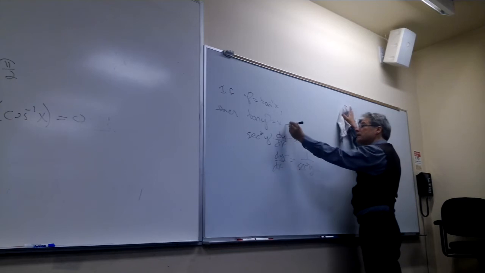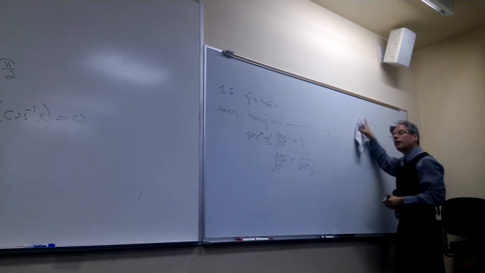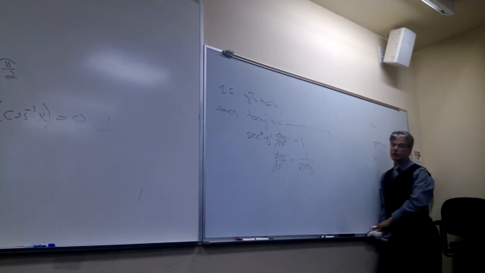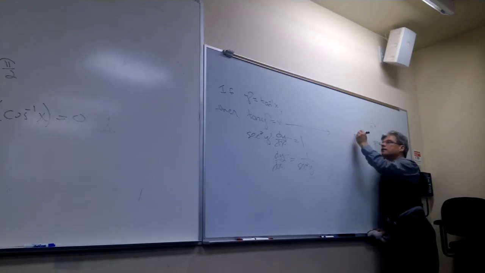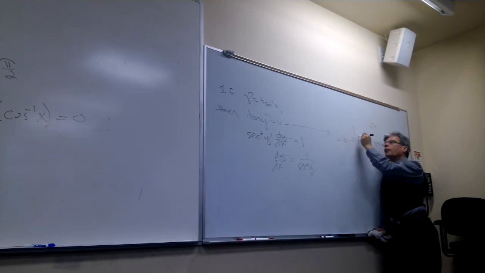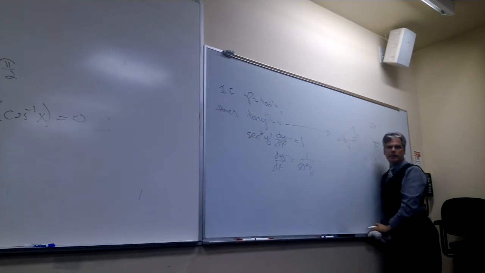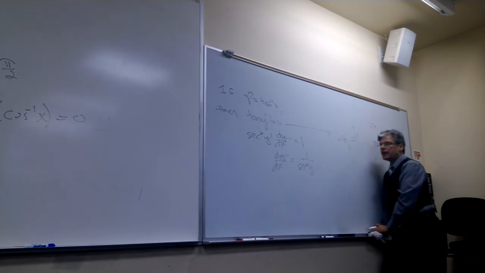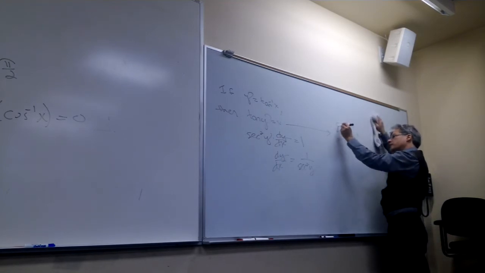However, if you guys allow me to take a break and draw a nifty little picture again, a right triangle picture, that depicts that the tangent of some angle y is x over 1, doesn't that mean that? But that means the hypotenuse is the square root of 1 plus x squared.